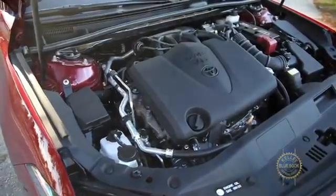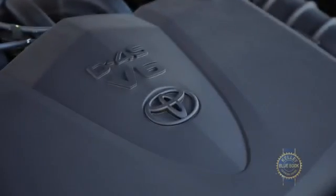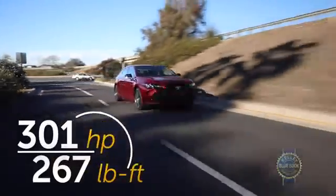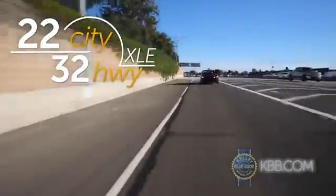The Toyota Avalon is offered with a V6 engine or as a hybrid. The standard 3.5-liter V6, shared with the Avalon's Camry kin, makes ample power for easy overtaking and the occasional unintended tire spin. It's also efficient. Higher trims drop that highway figure by 1 mpg, but nobody said the baller life would be free.